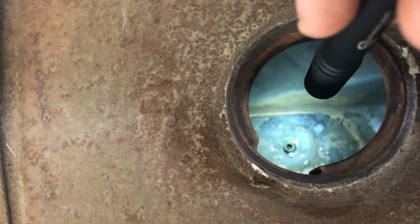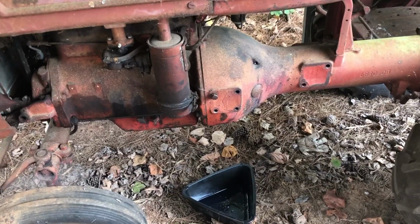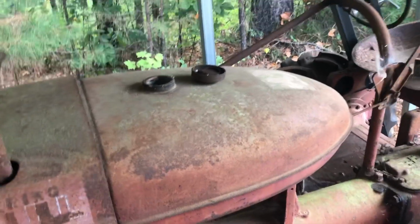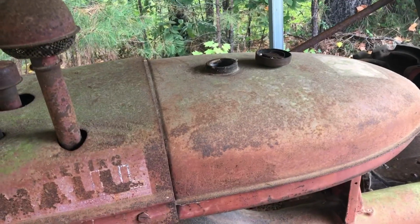So one good thing, there is no gas in there. However, there is a bunch of trash. I don't really want to put gas in it with all that trash in there. I'm not going to take the tank off. I'd really like to vacuum it out, but I'm a long way from the shop, and my generator's messed up. So great. Let me think about this for a minute, what we're going to do here.